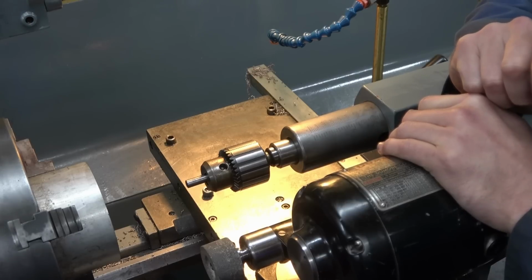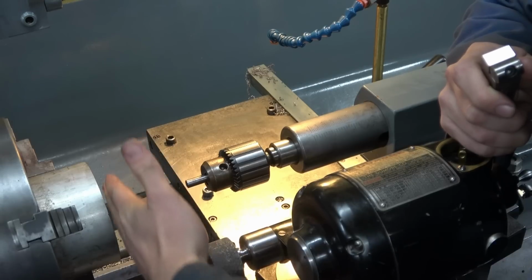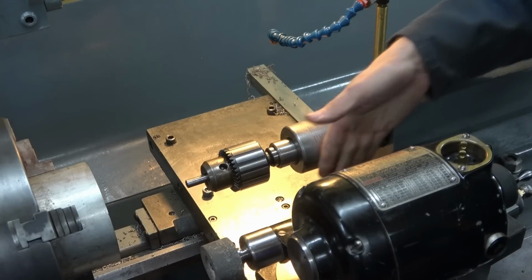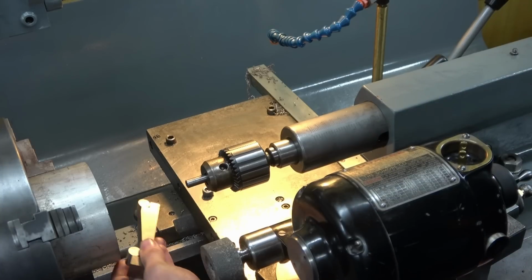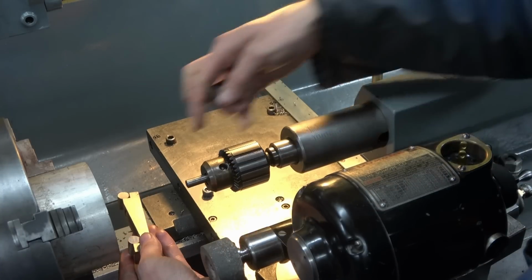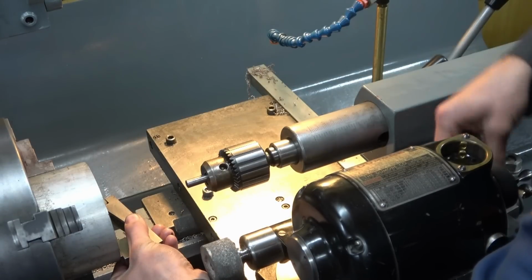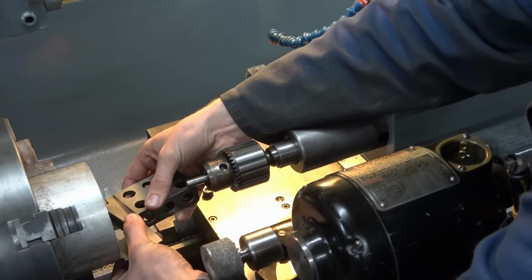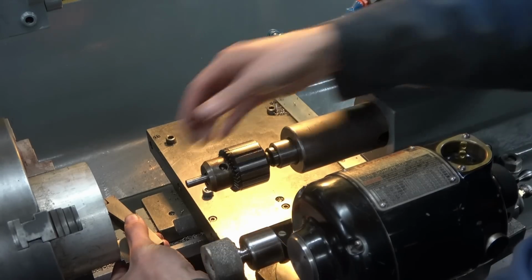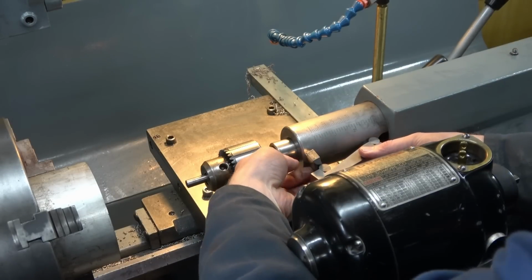So to go down the sine bar route, the first thing to do is say, well, what reference am I going to work off? You could work off a reference surface like this that's actually been machined, which would be my preference, or you could again work off the tailstock. And what would this look like? Well, perhaps you'd have a sine bar here, some slip gauges in there, and then somehow you've got to create a square to clock across, so you would have to have something like this. That has given you your angle here. Equally, you could take the slip gauges and the sine bar and set them on the tailstock.